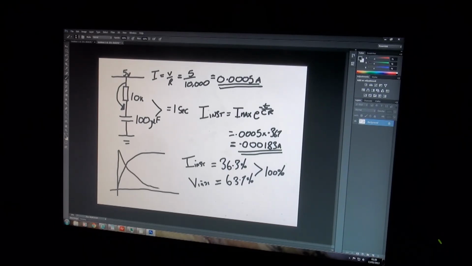I'm not very good at drawing on this yet. It should really be going down the bottom there, but I've cocked it up. Anyway, there we are. So it kind of looks like a fishtail, doesn't it? It always looks like a fishtail to me anyway. So current starts out at its maximum value, voltage starts out at its minimum value, and that effectively describes the relationship between current and voltage in a circuit containing a charging capacitor.